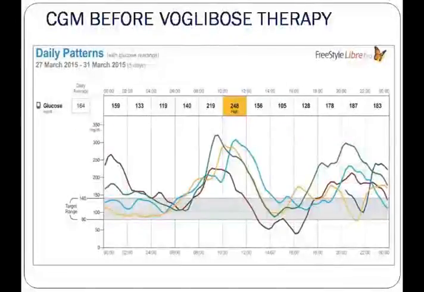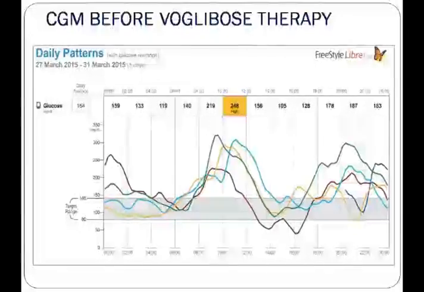Now, to finally finish my talk, I would want to show more recent data coming from my center. When I received the topic for today's talk, I said, let me see, with the new flash glucose monitoring available, the Abbott Libre, what can we do? So we put a patient on the FreeStyle Libre, and this is the first three-day profile, which showed the patient having severe glycemic excursions, especially post-breakfast.